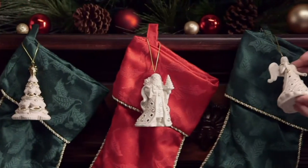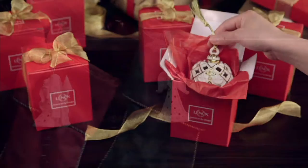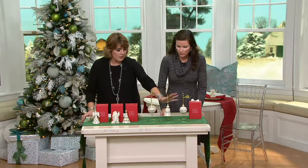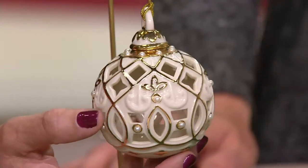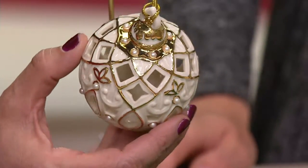I love the three more whimsical ones. Every one of them have that gold ribbon to hang, but those flat bottoms are great on tabletop, and they're great if you want to put them in your hutch with your special dinnerware. So this set of three is what we call the bell, the ball, and the spire. We start here with the ball, and the cutout work on this — there's a lot of gold. This one's very gold intensive.